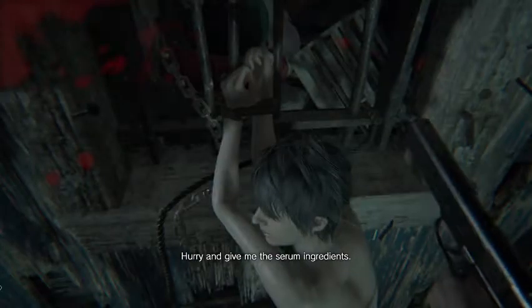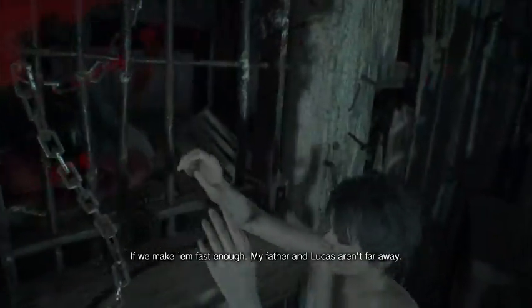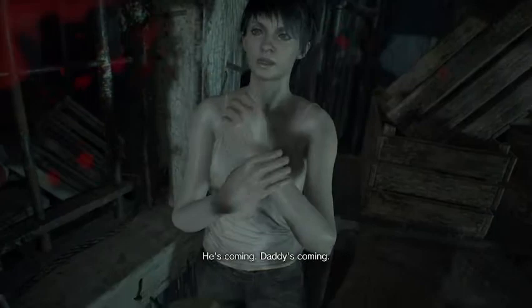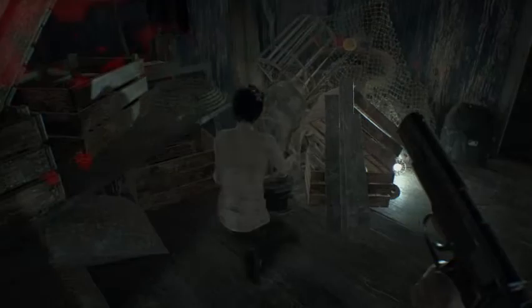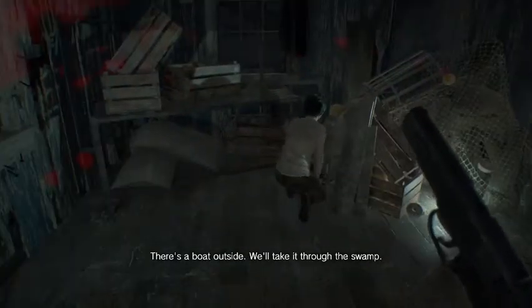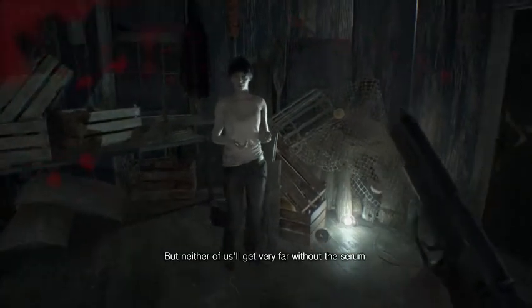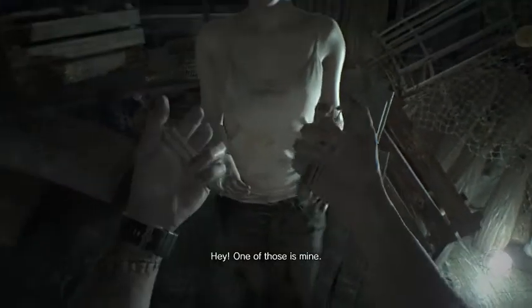Hurry, and give me the serum ingredients. Can you chill? Right here. There should be enough, right? If we make them fast enough, my father and Lucas aren't far away. He's coming. Daddy's coming. Oh, no, not Jack again. There's enough for two. Hello, Mia. What are you doing? So after we make the serum, what's next? There's a boat outside. We'll take it through the swamp. The swamp? None of us will get very far without the serum. Oh, thanks. Give them to me. Mine. Hey, one of those is mine.